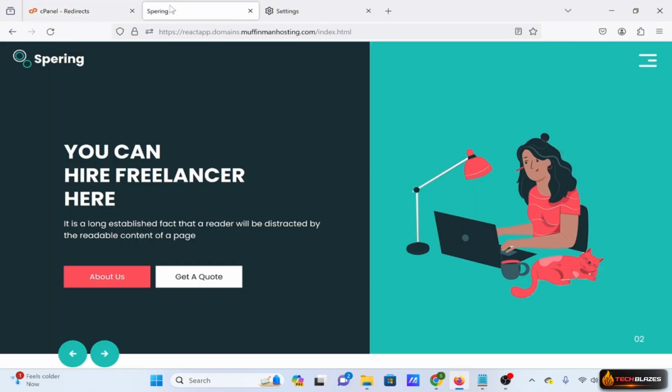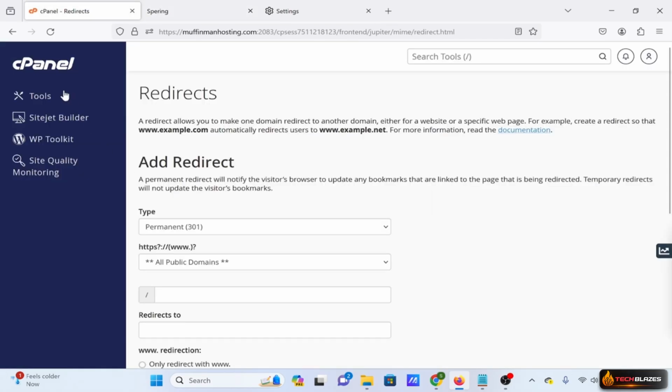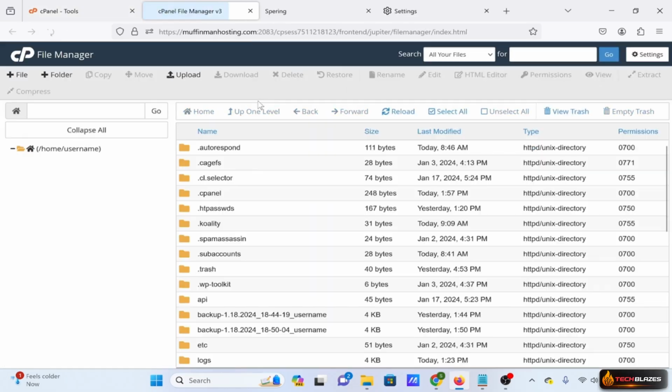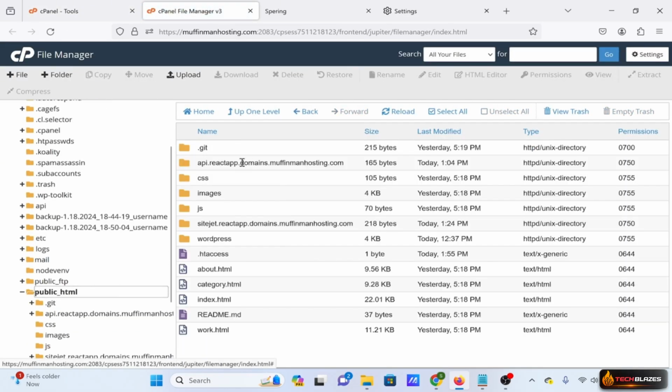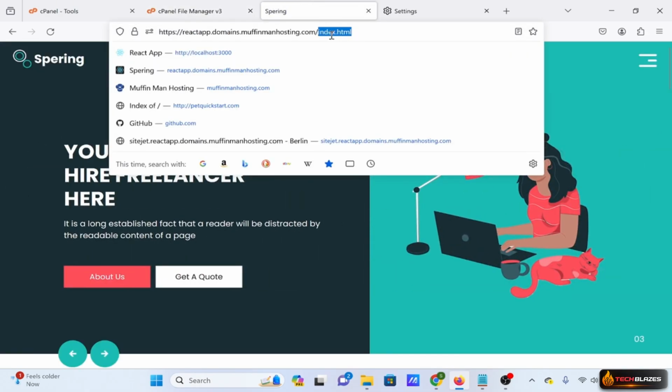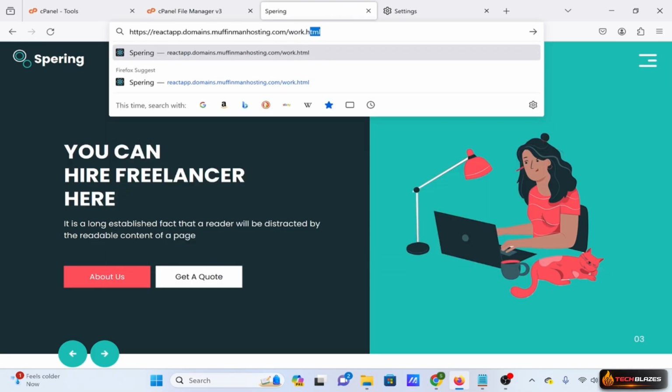Basically, let's say we have our website here, and we look in our file manager just to make this more clear. Let's go to our public HTML, and we can see here's about, category, index, and work, all .html files. Let's say we deleted work, but we still had people going to our domain /work.html.